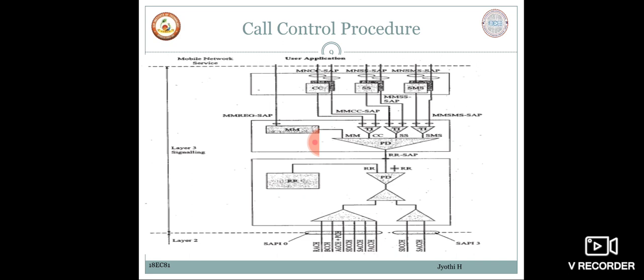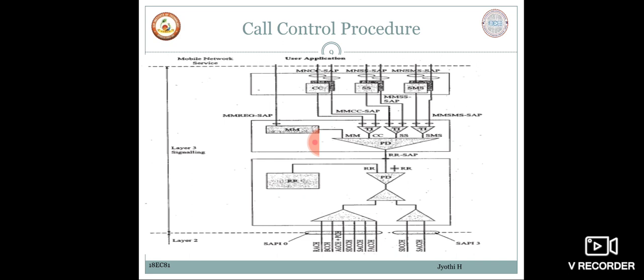So, the SS entities, that is the supplementary service entities, provide the service through the mobile network. The SS service access point is known as the MNSS SAP, that is the mobile network supplementary service access point.